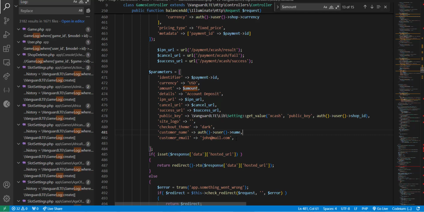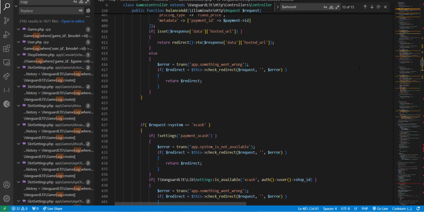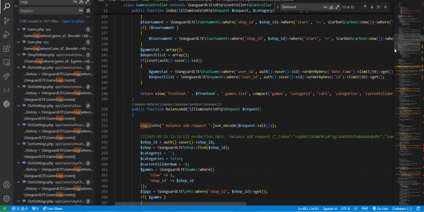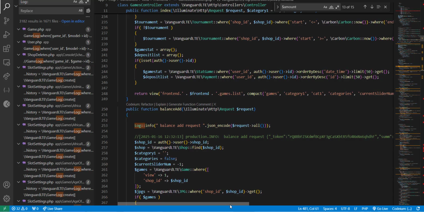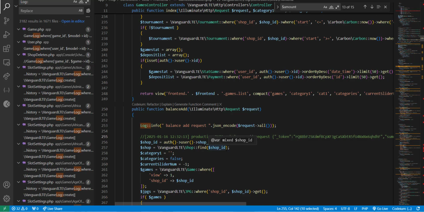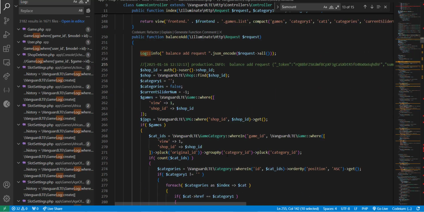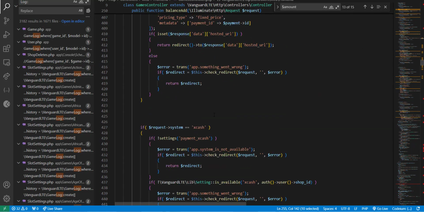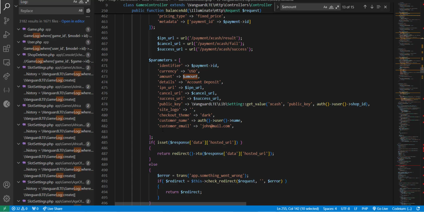And then the email of the customer is not going to be the email of the currently logged in user, because normally users can use a different email when logging in to different systems. So for the email of the customer, we want to use the email.